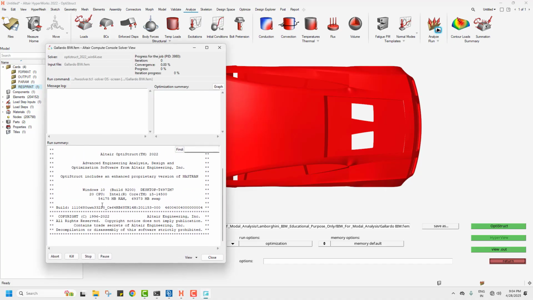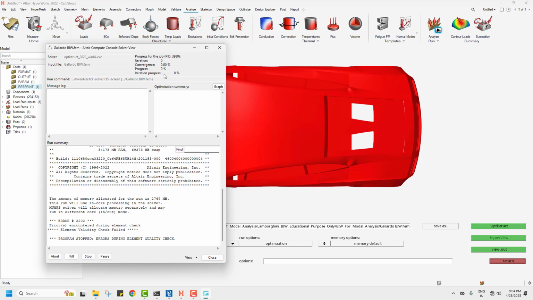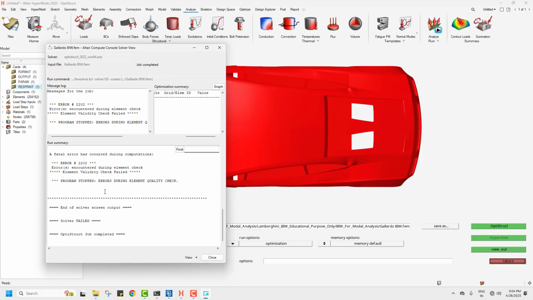You could see here it shows the run summary in progress. Still we have an issue. So what would be the issue now? We have added element check no card also. It is not going to check the element issue, but still it is showing the issue.